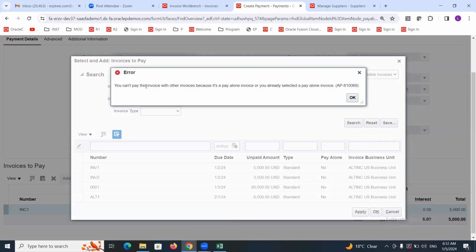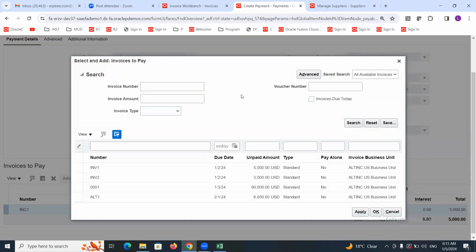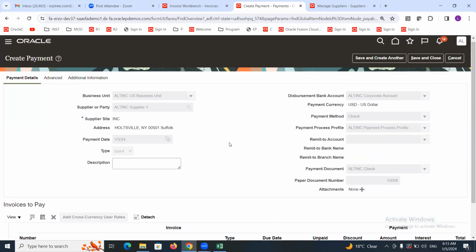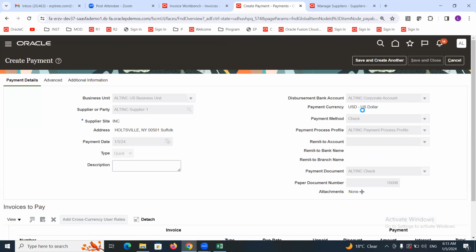You cannot pay this invoice with another invoice because it is a pay alone invoice. You already selected a pay alone invoice. Our system will not allow us to pay the pay alone invoices along with other invoices. We have to use a separate document for each pay alone invoice.